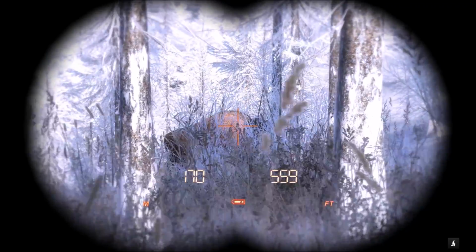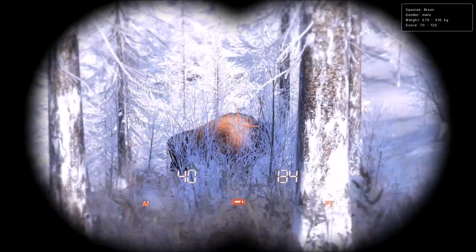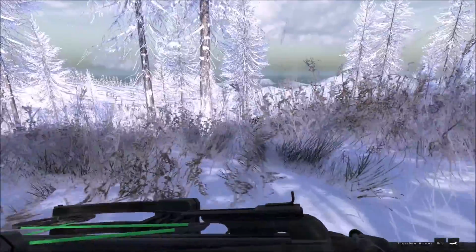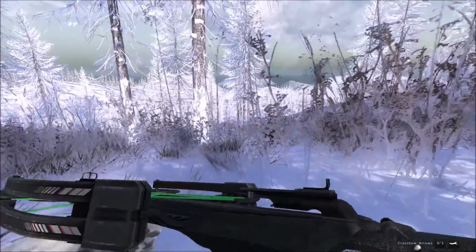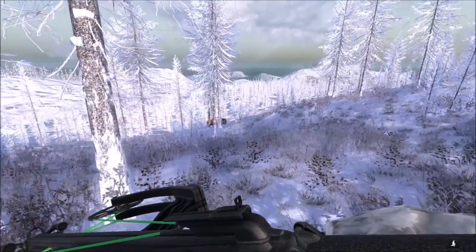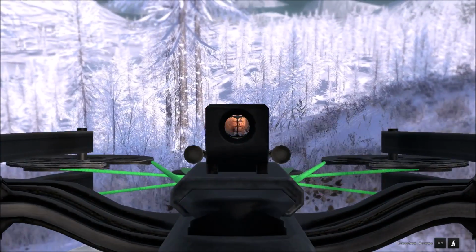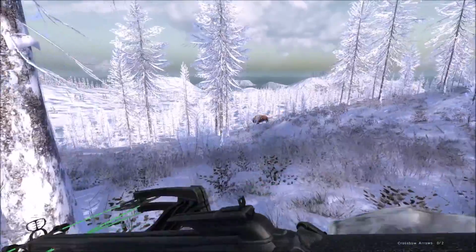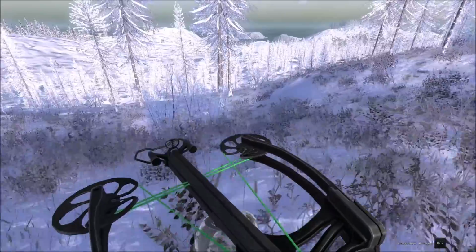Alright, so we kind of accidentally just ran up on one of the bison. It's a male. It's actually the other decent male we had. So maybe we can get him to step out of the brush. Alright. I don't know how far that is, but we're going to take a shot. I think we got a good hit. We'll pick up the blood and see what we got.